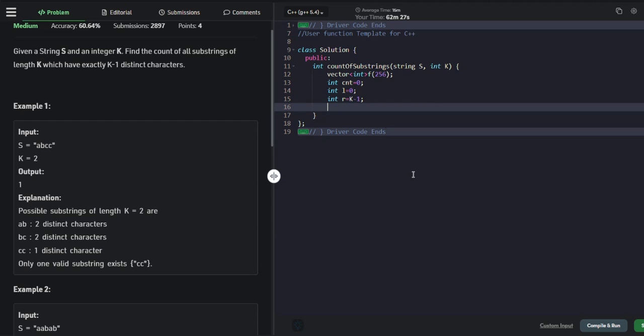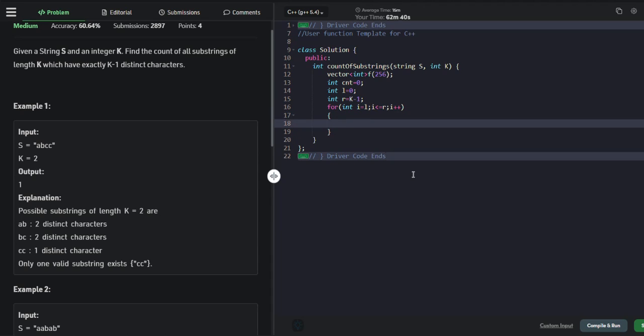Right, now we will just iterate for the first substring for int i equals L to i less than or equal to R, and now we will increment the frequencies of these characters.